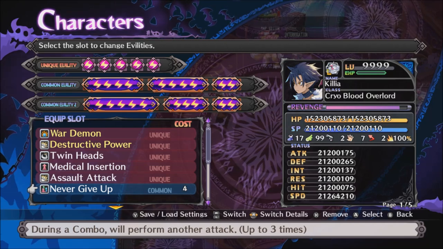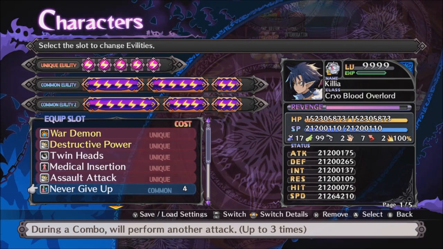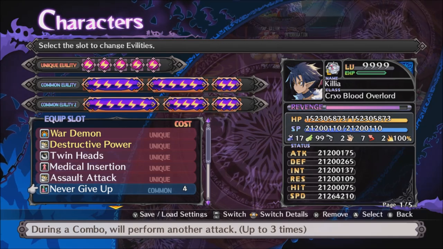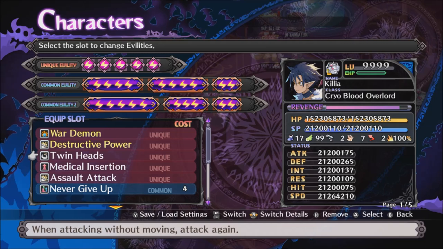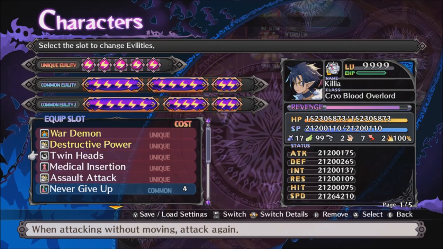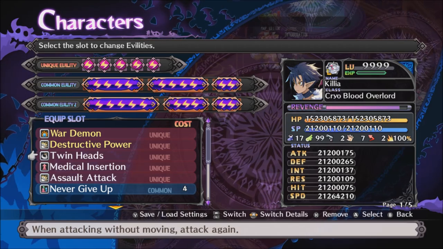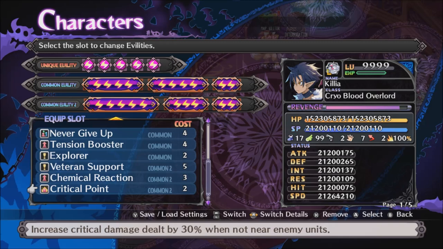with the common ability Never Give Up from Asagi, which allows you to use a combo skill an additional 3 times for 4 casts total, and Twin Heads, which is the unique ability of Twin Dragons, and if you don't move, this allows you to cast again, so we get 5 casts total.